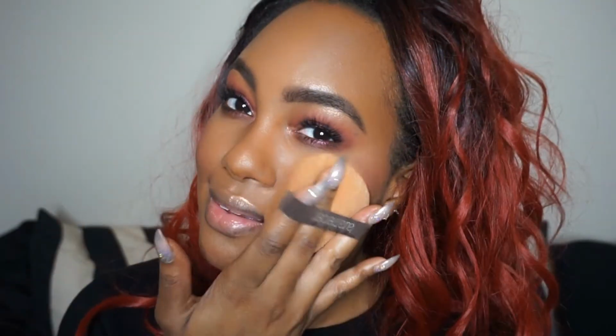And now I'm going to be taking Crown of My Canopy, my favorite highlighter ever, and my Morphe 501, and highlighting the high points of my cheekbone. And taking it just onto the nose, the Cupid's bow, and my chin. Now I'm going to use my Laura Mercier Translucent Setting Powder in Medium Deep, and I'm blending that over the blush just to tone it down a bit and blend it seamlessly into my skin tone. This trick works in case you made your blush a little too intense.